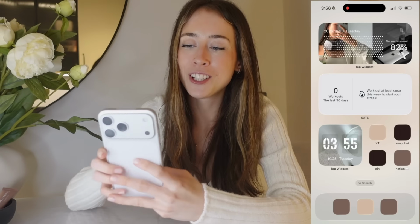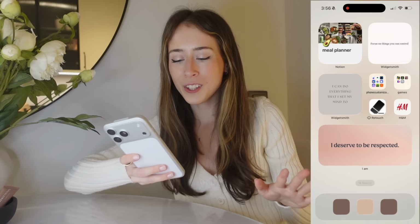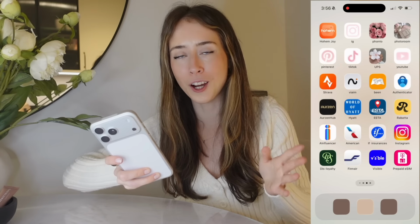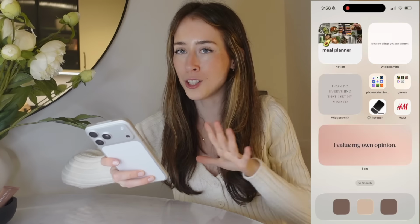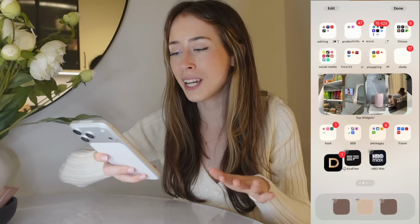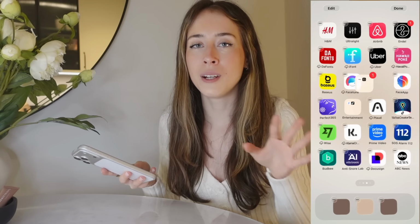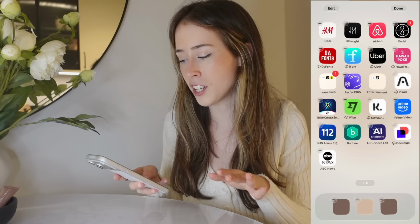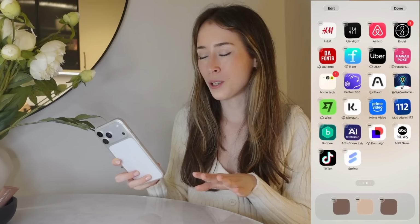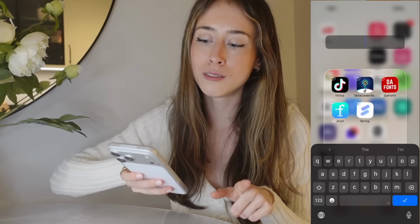So now let's move on to customizing the home screen. So this is what my home screen currently looks like. I haven't changed it in a couple months, so it's not too bad. I do have some cute widgets, but the apps are just all over the place. I have so many apps not even organized in folders, and to be honest, I'm never using any of these pages. I always go to my app library because everything is so disorganized. So we're definitely gonna make it more productive and also aesthetic.